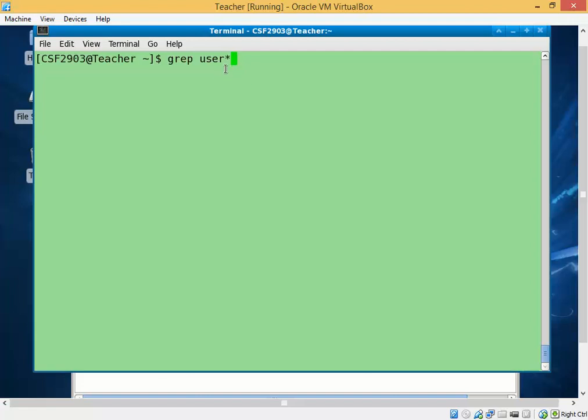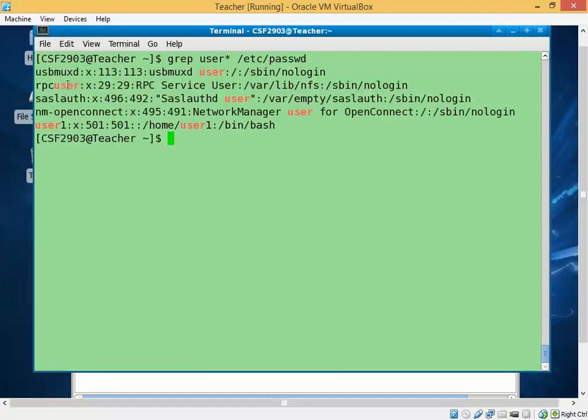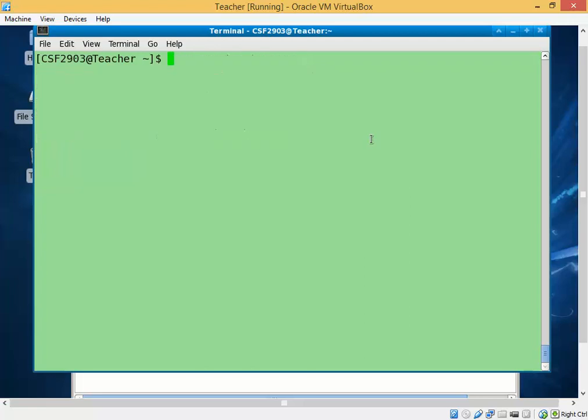Star means all. Say I give the file name, /etc/passwd. It gave me all the records which have user in them. Can you see this?